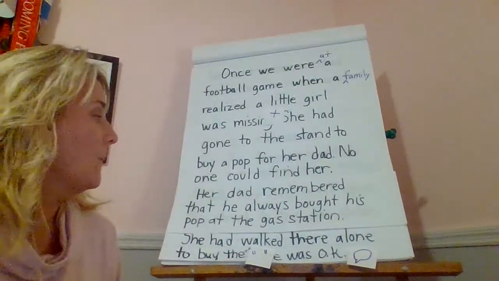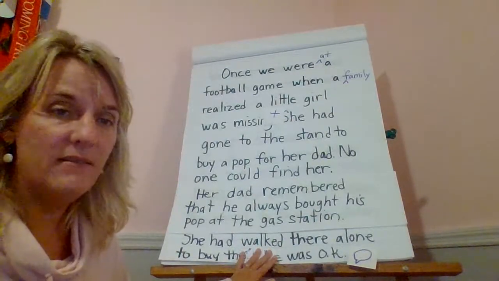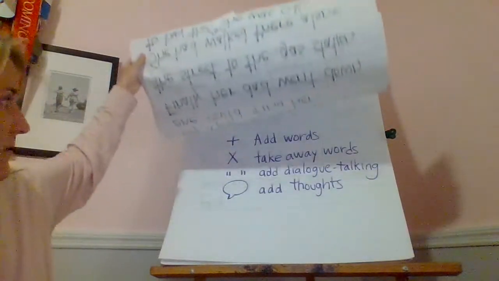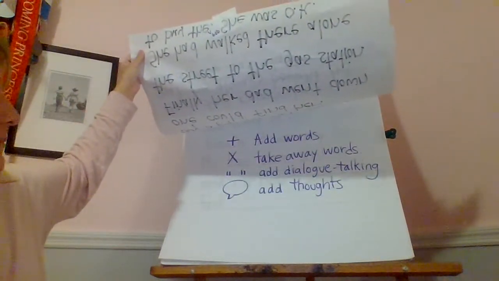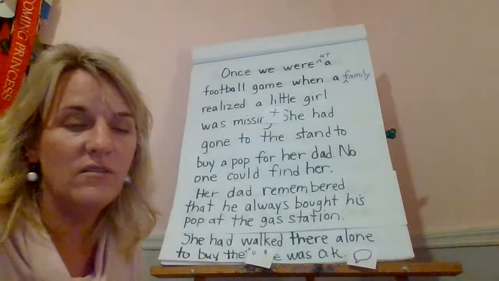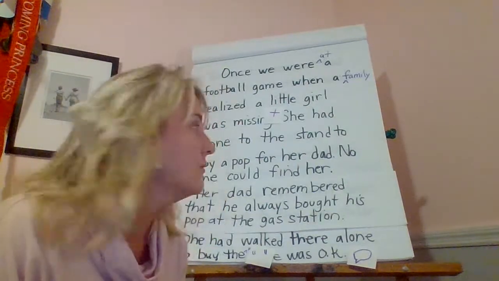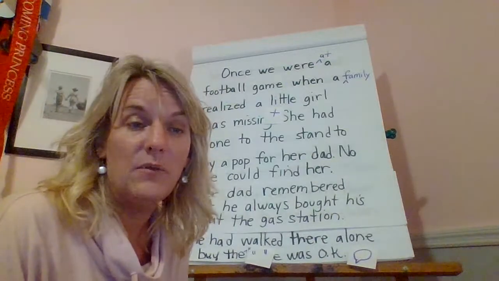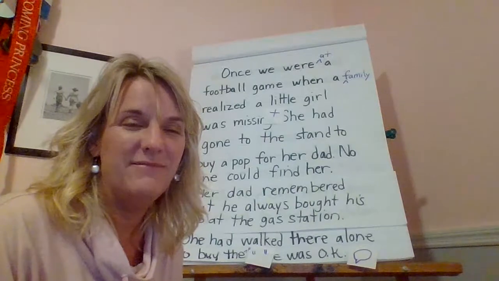So here we go. Do you see how when I read my story, I used those symbols? I really didn't take anything away. I added maybe talking and some thoughts. You don't have to add all those things, but if you find a good spot for those to fit in, you might want to add those. So I use sticky notes so that I can go back later and remember the spot where I wanted to add things during writer's workshop time.